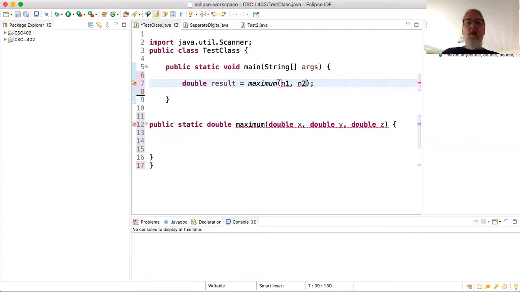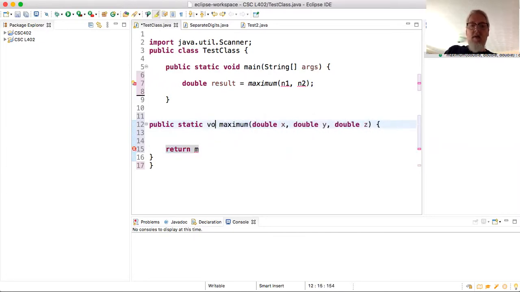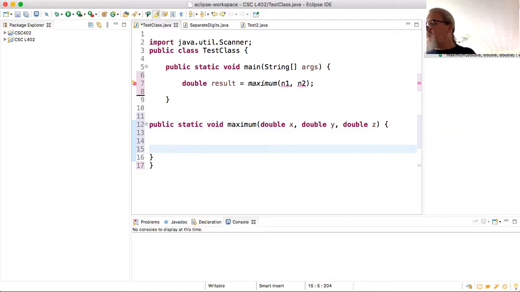Okay, so in this case here, we have our public static double down here. Okay, so this double refers to the return type. So at some point, I'm going to have to return something. Okay, it wouldn't be an X, let's say M or whatever. Okay, that will end your function. If this were a void, okay, so if this for some reason were a void function, then just when I get to the last bracket down here, there wouldn't be a return statement if there's a void. I'm not returning anything. Okay, so that's the second way.